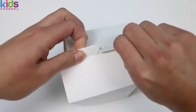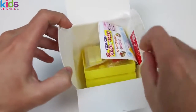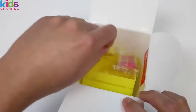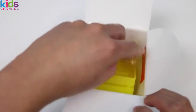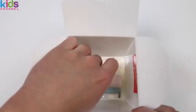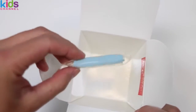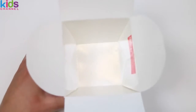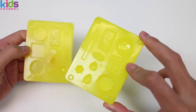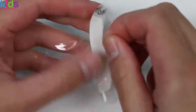Without the first cover, it looks like I ordered Chinese takeout. Nope, no Chinese food here. But we have the instructions for the eraser making kit. Here's a yellow clay, a red clay, double-sided mold tray, some white clay, and a blue clay. Be sure not to throw this out, we'll need it later. Okay, since this is double-sided, both images are the same. It looks like we can make some sweet treats, waffles, and candy.